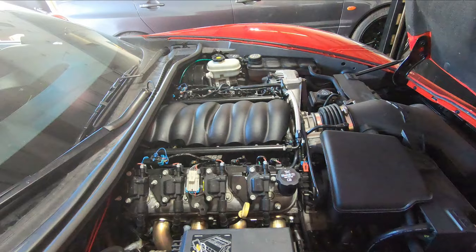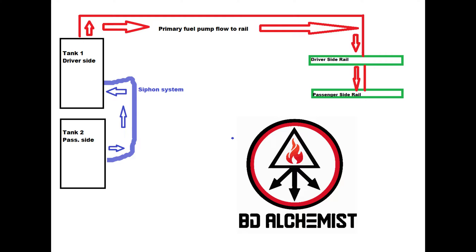Those of you who are curious, this car and most Corvettes, if not all of them, do not come with a return style fuel system like some of the turbo cars. Instead, they use a one-way system where the fuel pump pumps from the driver's side, goes through the fuel lines and into the driver's side of the fuel rail, and that is crossed over with another little pipe that goes to the passenger's side feeding both rails. There's a mechanism inside both sides of the fuel tank which allows the fuel to flow back or not — when it does not, it increases the pressure. This works great, but eventually when you're making big power, especially running boost, you want a return style fuel system.